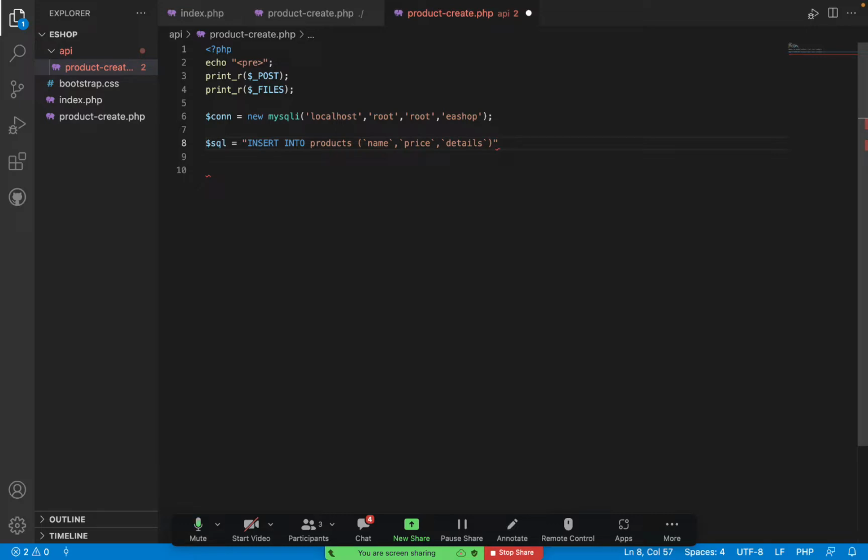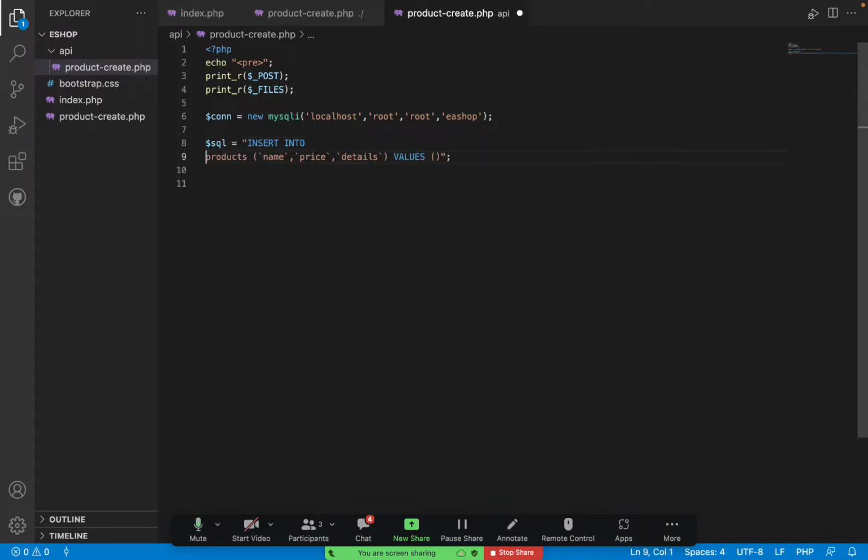Okay, and then put values, and then open bracket, and then inside these values now you can pass like this. So you can organize this thing like this.